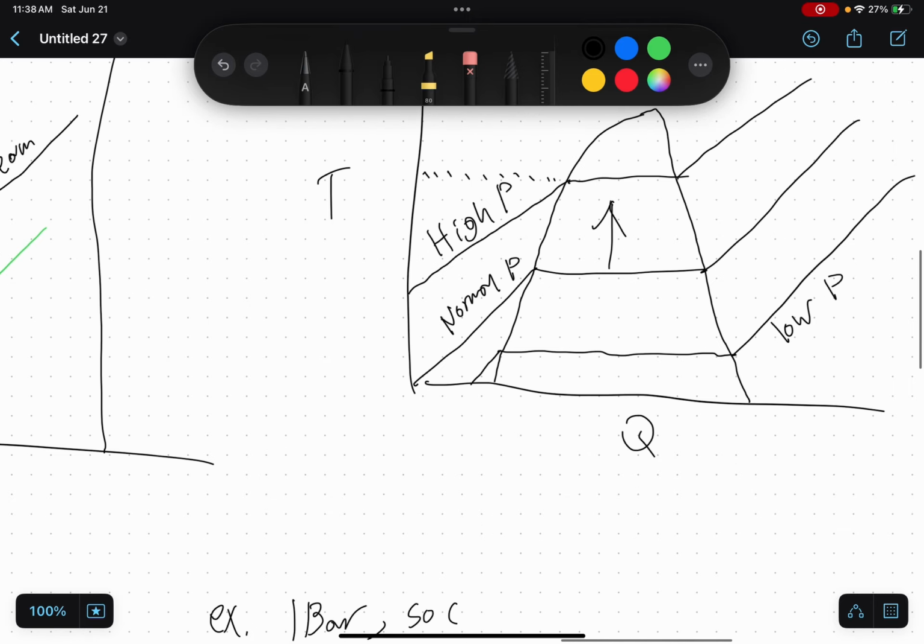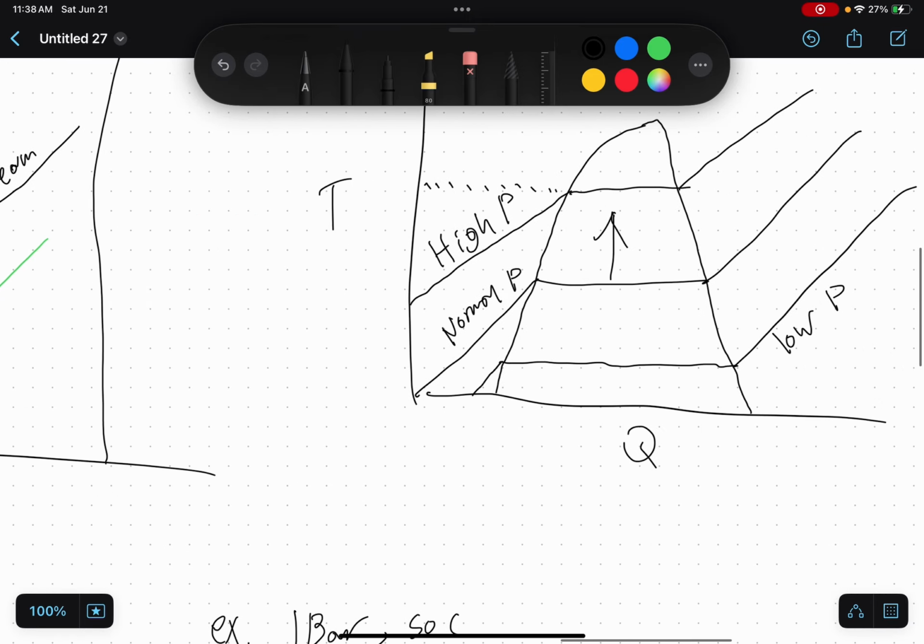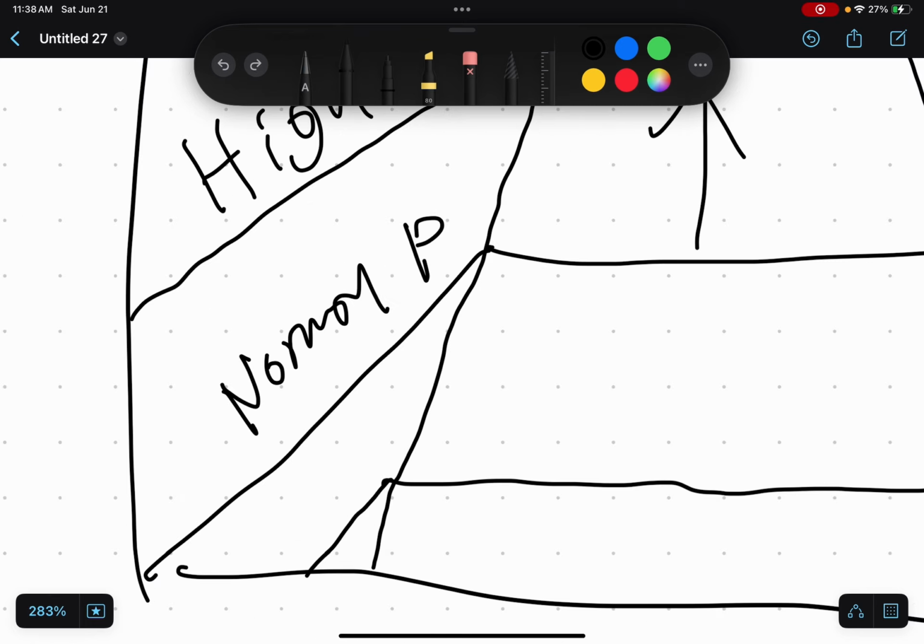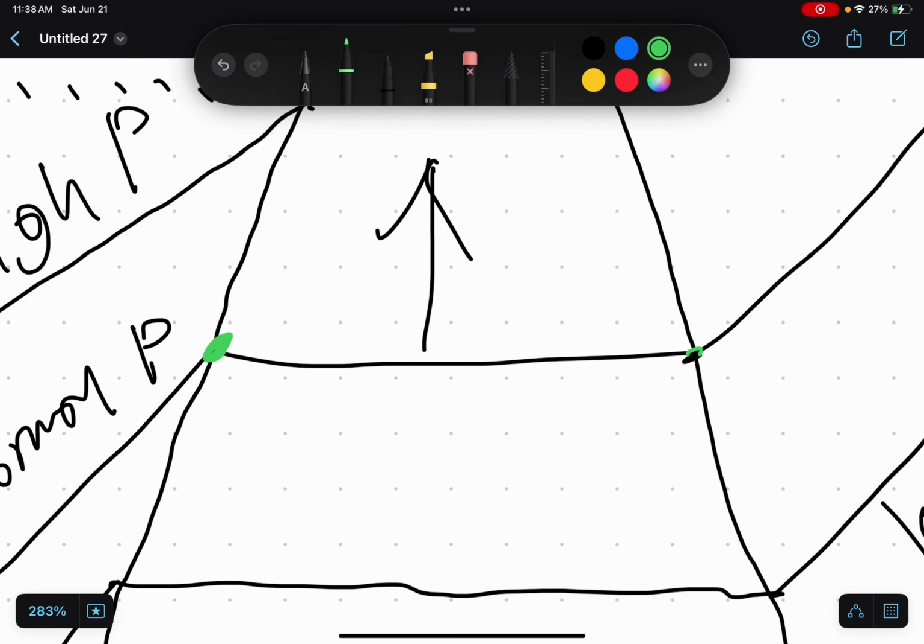So quality, I didn't really explain that. Quality is what percent you are along this boiling curve. So if you're at this point, you're at 0% quality. If you're at this point, you're at 100% quality. So it's basically what percent of your water is water and what percent of it is steam. And if you're like over here, you're maybe 70%. If you're in the middle, you're 50% quality. If you're over here, 20% quality, which would mean 20% of your water has turned into steam.